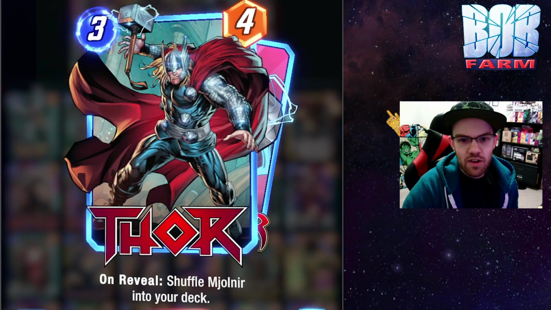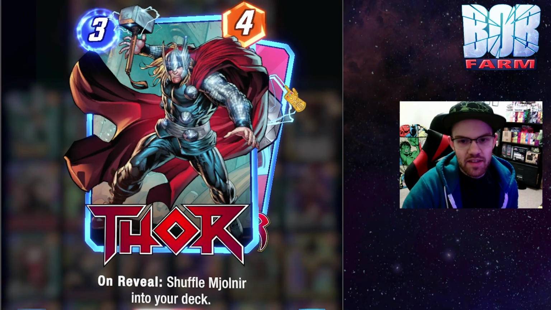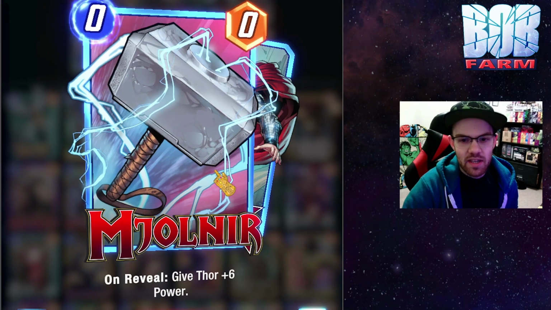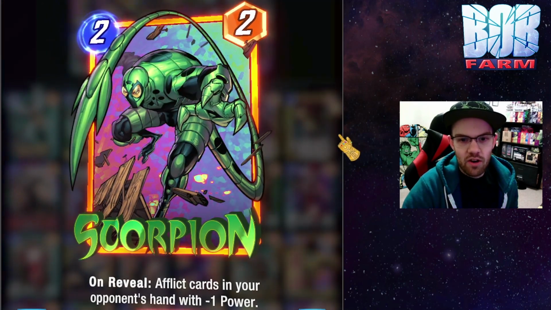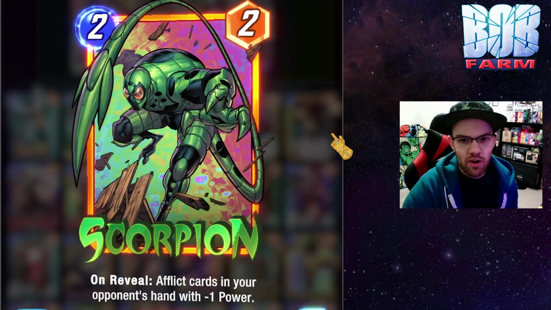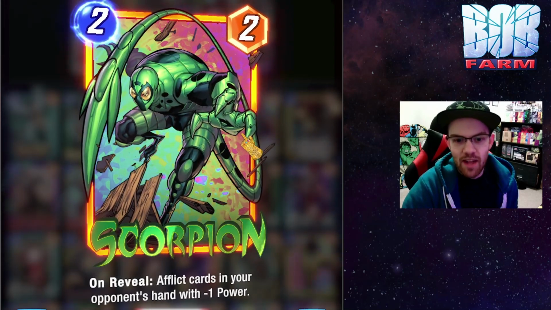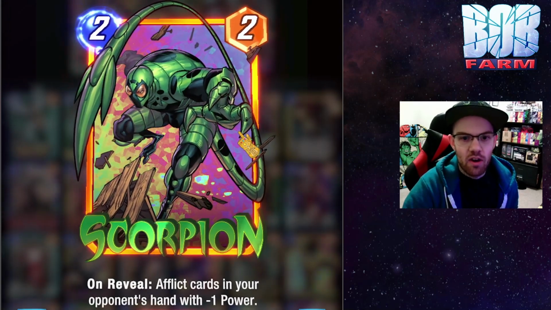Another interesting card is going to be Thor, who shuffles the Mjolnir into your deck, and since your deck will be 0 cards, Mjolnir will be the top card of your deck, and you'll be guaranteed able to give Thor the +6 power. Another fantastic card is going to be Scorpion, who afflicts -1 power to all of the cards in your opponent's hand. All the cards in their hand are all the cards they're going to have, and this is the most value Scorpion's ever going to get, since they cannot draw further cards that aren't affected by this negative reduction.